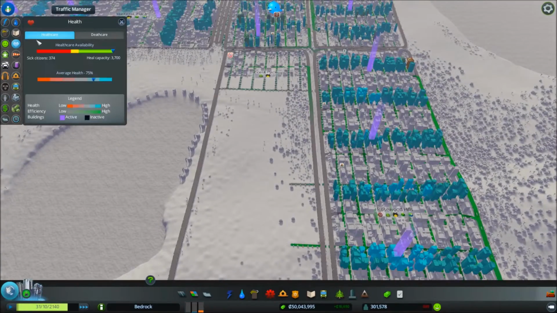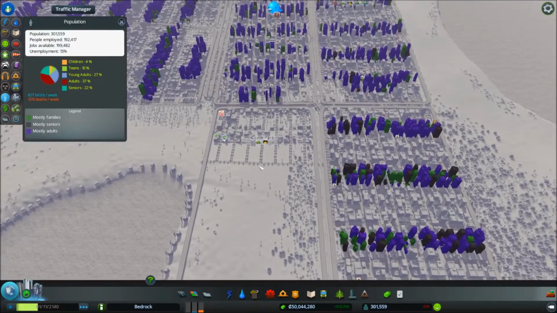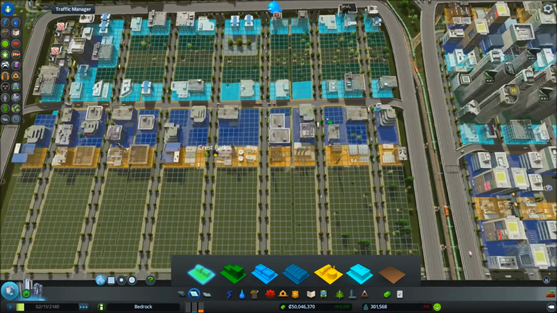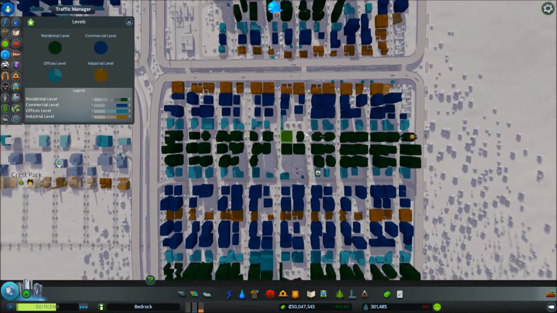So at the moment I seem to be losing population because I have just not made enough jobs and have unemployment. This is something I am rectifying at the moment by building a new area. Over here the first one has been completed. You can see here how it looks.